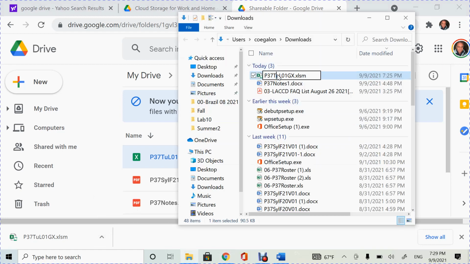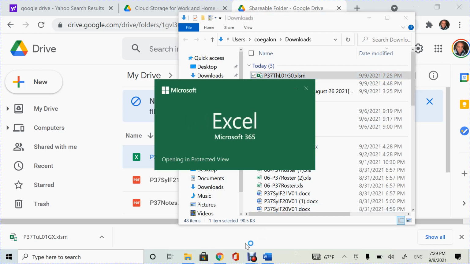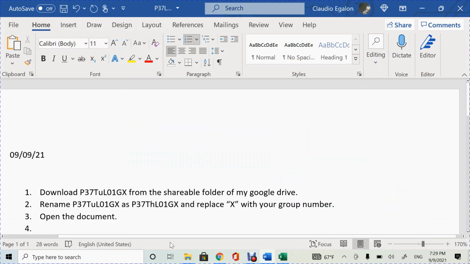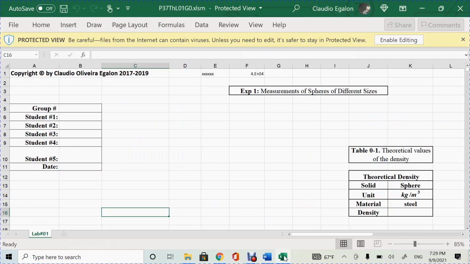I'm going to rename it as Thursday. In my case, it's going to be group 0, right? Because I don't have a group. Here you go. I'm renaming it. Open the document. Next step. Open the document. Here you go.